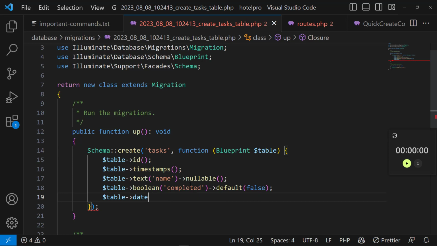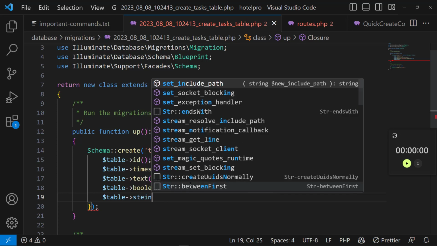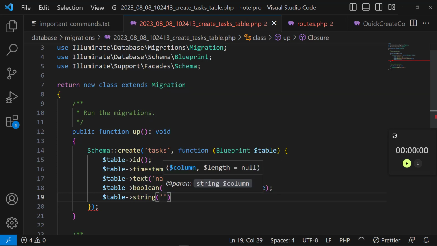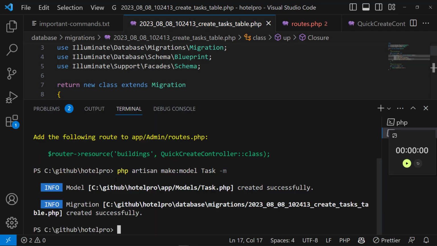Okay, let me keep it simple. Let's make it just a string, and then call it due date. Can make it nullable. Okay, something like that. So I'll go ahead and migrate this.